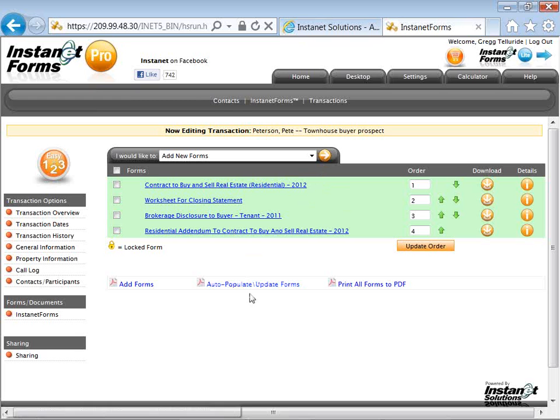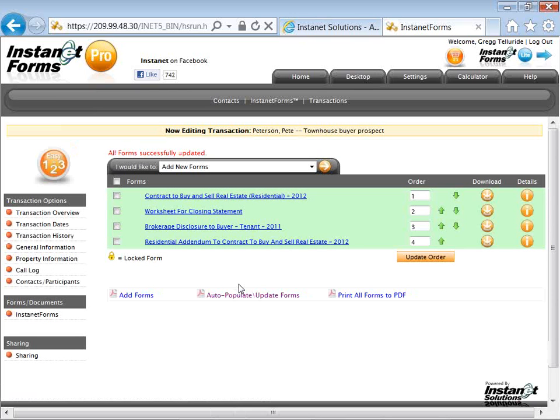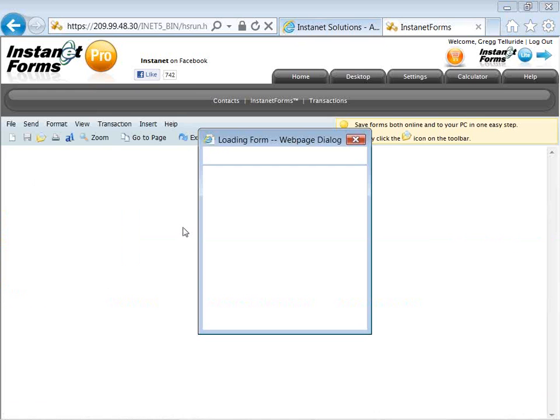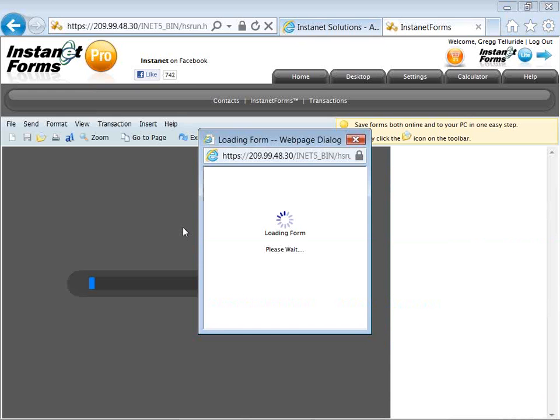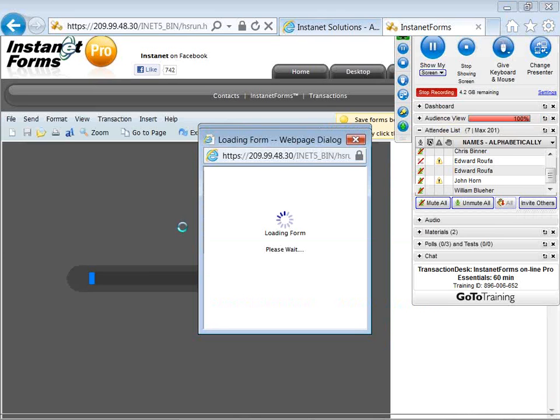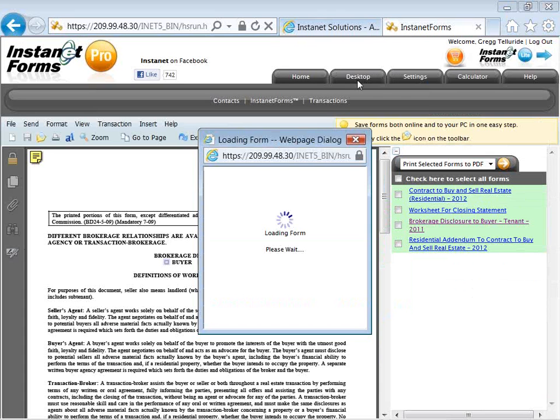One thing I absolutely want to do right now is auto-populate, update my forms. Clicking on that link, it's going to move the data from my file to my forms and contracts. That's the way the data moves. I add the content to my transaction file. That content auto-populates my form fields. So I'm going to click on the form name, the broker's disclosure, launch that form in Forms Editor. Forms Editor is basically the same in a transaction file as it is within the Forms Library view.